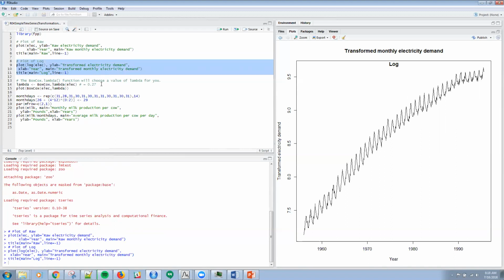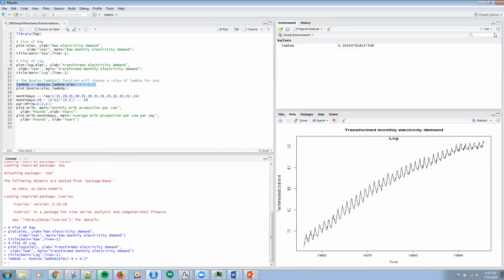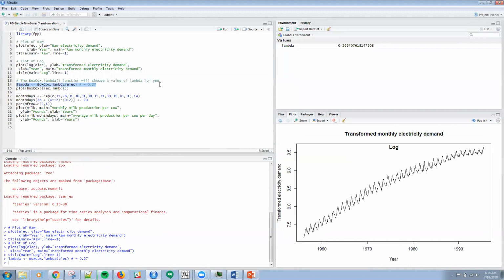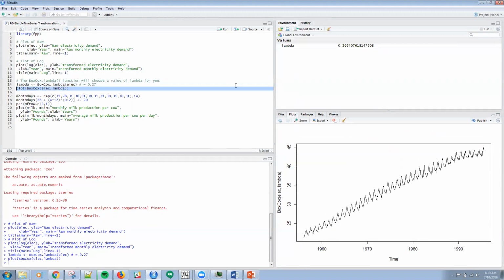So what I can do is use that Box-Cox transform, but I've got to figure out what lambda is. Fortunately for us, I can use R's power to determine the appropriate lambda, which I'm highlighting now. If I run that, my result is 0.2654, so about 0.27. I stored that in this lambda variable, and now I'm going to plot the series here as well. So now I've got a better series. If I go back, I can look at the original, and I can move forward, and I can see that this is more appropriate for what we want to do. So that's making a Box-Cox transformation.